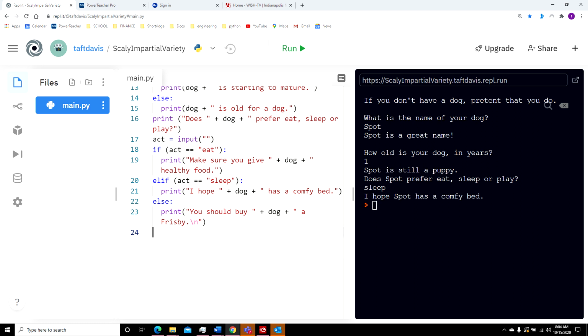So we'll go with one more question, and on this one, I don't care what they type in, I'm going to give some random answer. All right, so let's print: What is unique about? Put a space there. Again, we want to kind of personalize this, so I'll put the dog's name in.